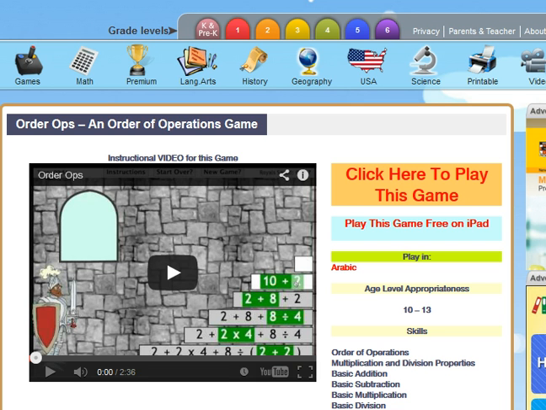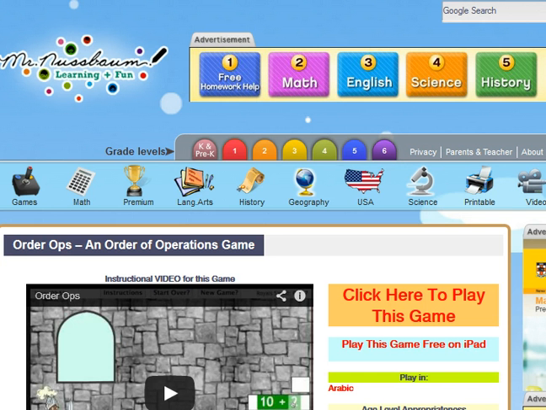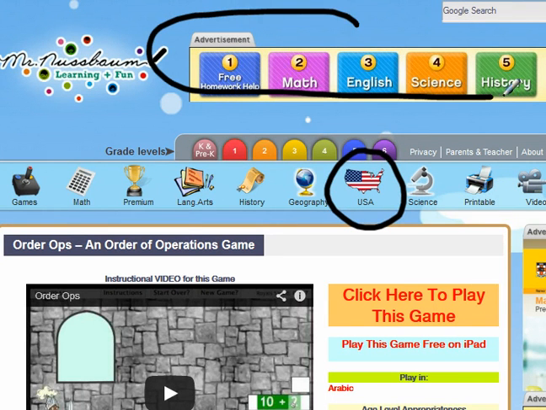Navigating Mr. Nussbaum Learning and Fun is relatively easy as users simply select the tabs indicating their year level to access appropriate resources relevant for a particular stage, or select one of the broad category topics appropriate for various key learning areas. Mr. Nussbaum Learning and Fun, however, is an American website, meaning before accessing the online games and interactive resources, the appropriate nature of the content should be confirmed with New South Wales syllabus documents on relevant key learning areas and stages. This website also contains third-party advertising, meaning teachers should closely monitor the use of the website by students to ensure there are no inappropriate pop-up advertisements and that students do not divert from the task.